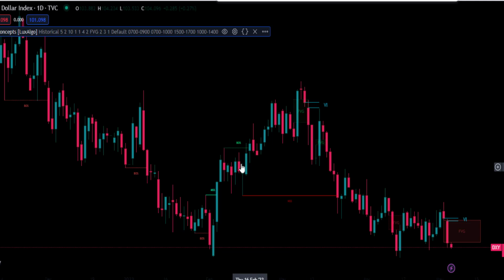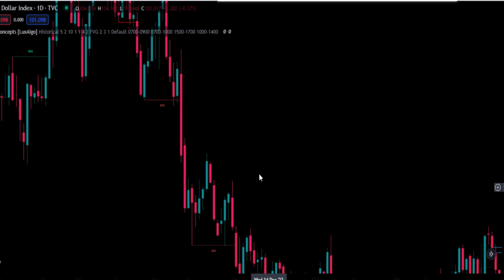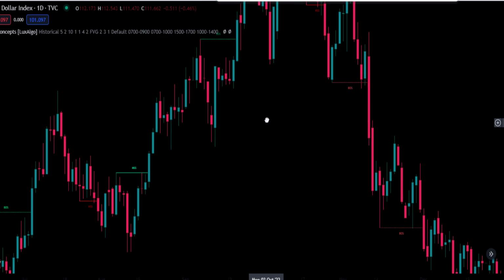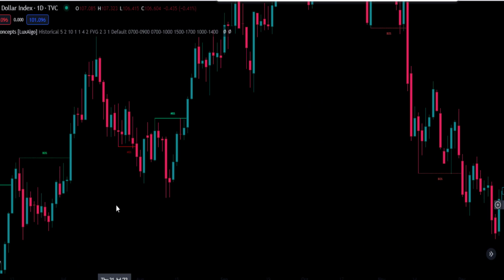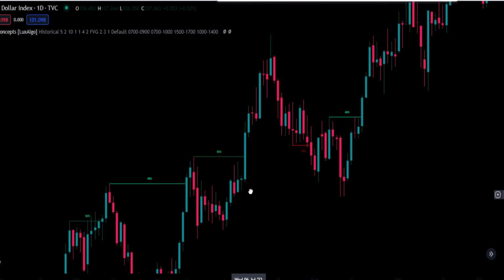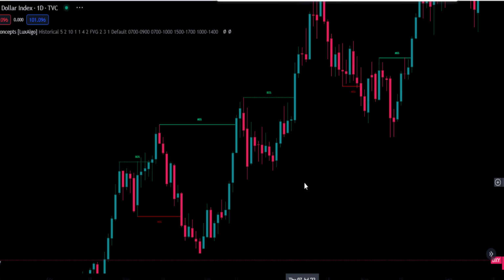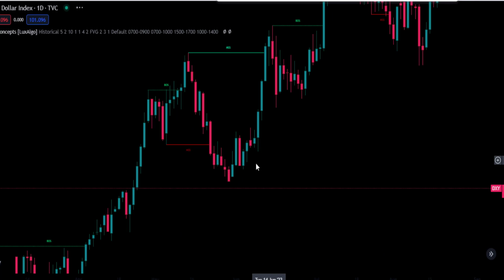This particular indicator has done almost every work for you. It has selected everywhere you're supposed to know your break of structure, your market structure shift, your volume imbalances, your fair value gaps. You can scroll across and see buy side liquidity, order blocks were selected. Every single thing you're supposed to struggle in identifying has been done for you by this particular indicator. So if you're a beginner, this indicator is going to be very handy for you because you will not struggle with knowing where break of structure happened or where market structure shift happened. So this is the best indicator for you.